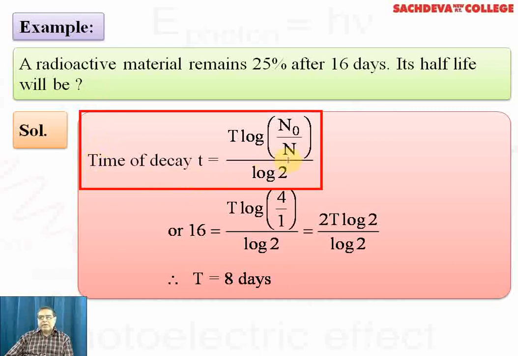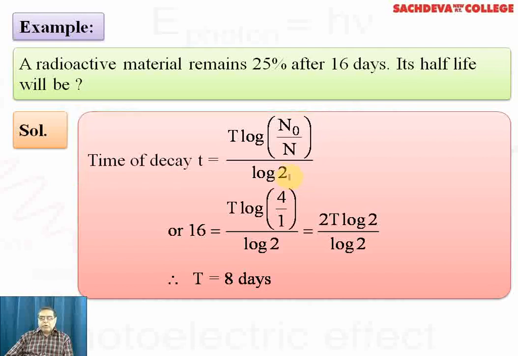As I have cleared earlier also, in most of the questions, we apply the equation n is equal to n naught e to the power minus lambda t, and this equation can be reduced to different forms. So here we are using the form small t is equal to capital T log n naught over n divided by log 2. When we don't write a base with a number, it is understood to be log base 10. So in all these cases, we have to convert the log. If it is given in terms of e, it should be converted into base 10.